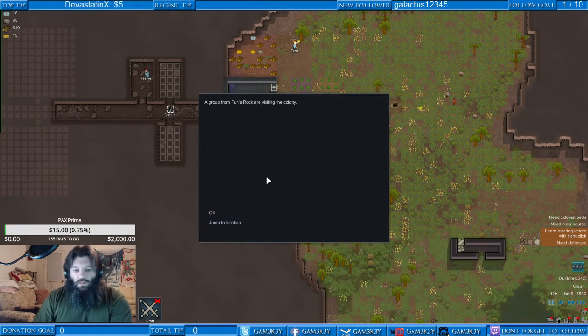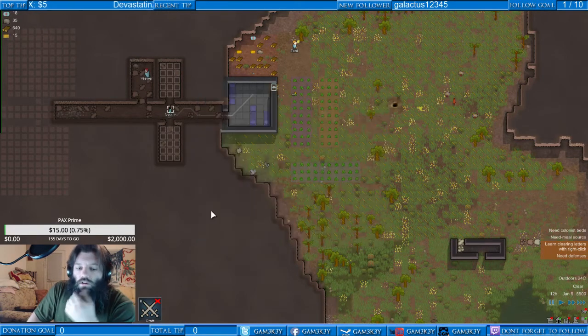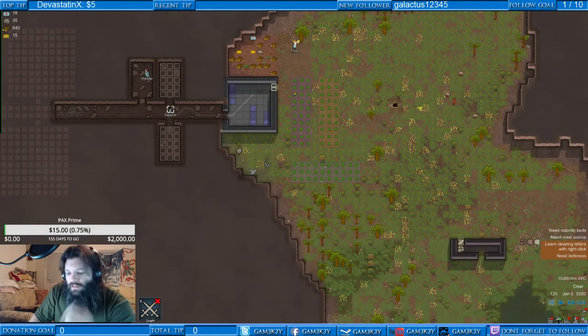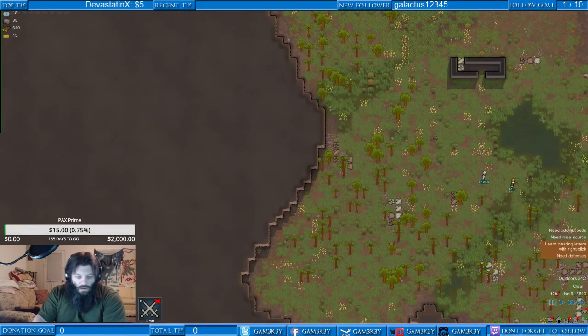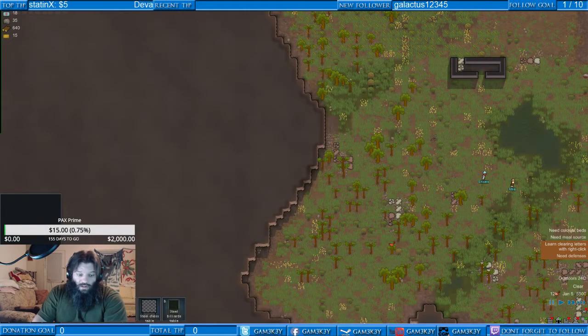All right, I have visitors. A group from Funds Rock are visiting the colony. Hit OK. Well, if they're visiting, then... let's see. For joy.